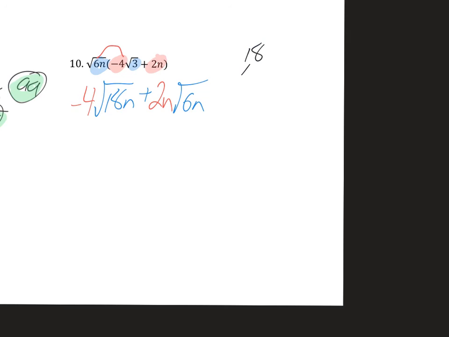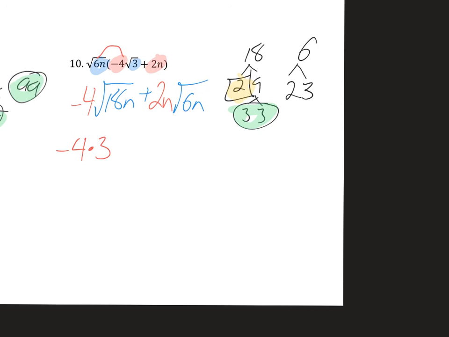So I have 18. That can go to 2 and 9, 3 and 3. So I'm going to circle that, put a box around that. Go ahead and highlight those things. So I'm going to highlight the 3's and the 2 because that's in a box. The 6n I can't really do anything with because it just goes to 2 and 3. So this shows me that I'm going to have this negative 4 times that 3. The n there was only one of, so I can't really do anything with that.